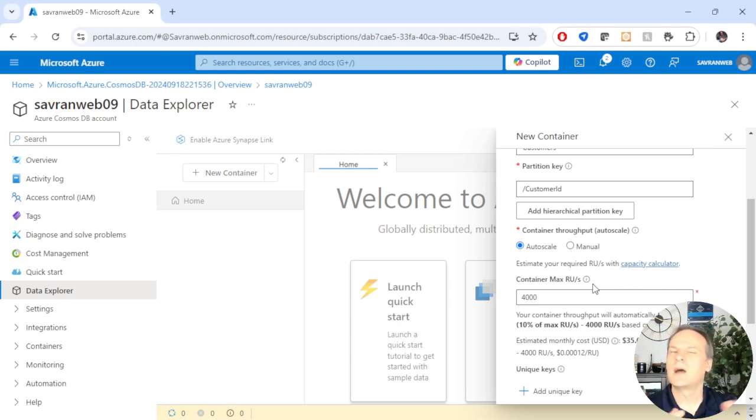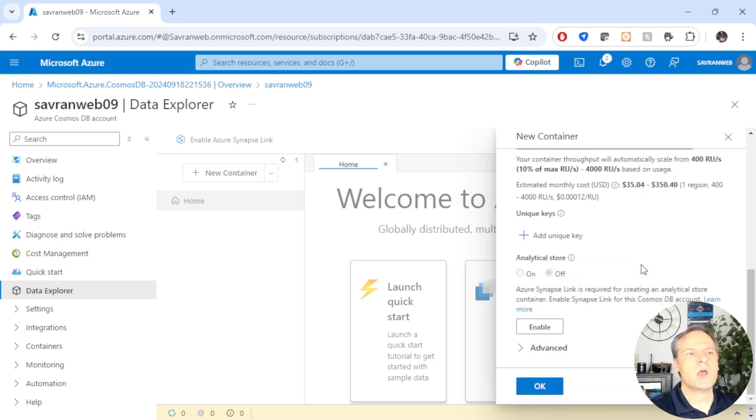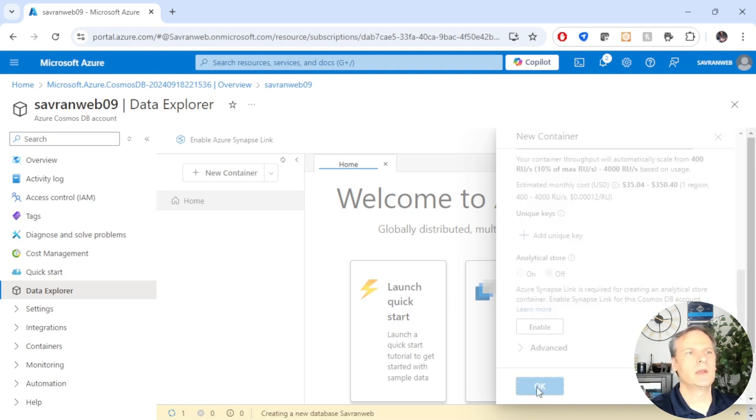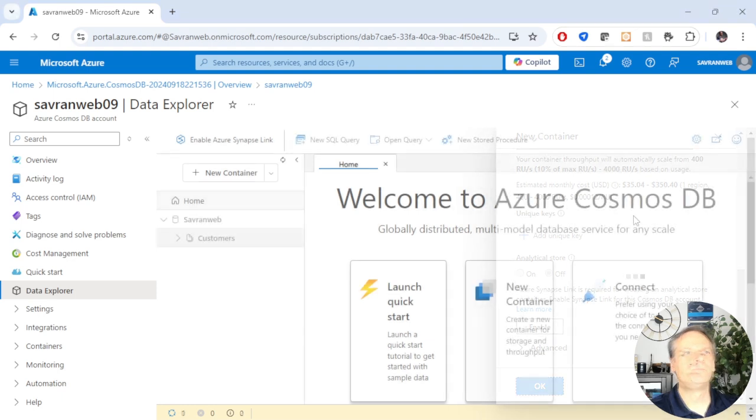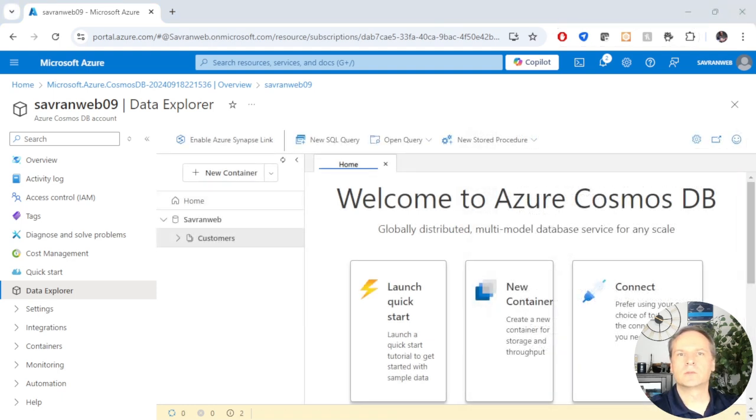So I like autoscale, so I'm going to keep it autoscale. Now I am actually ready to create my container. Let's click OK here, and this might take a couple of minutes, and my container will be ready under the Sovereign Web database. All right, it looks like our new database is ready.